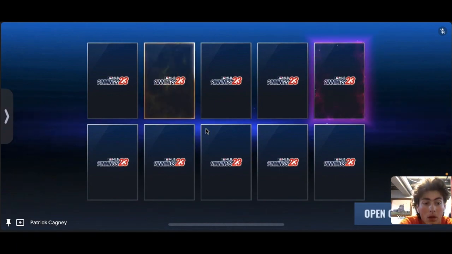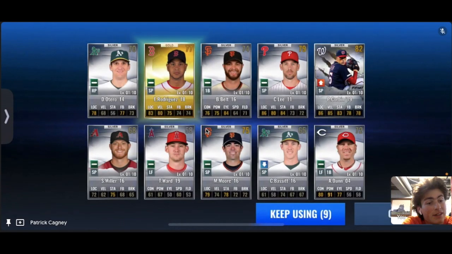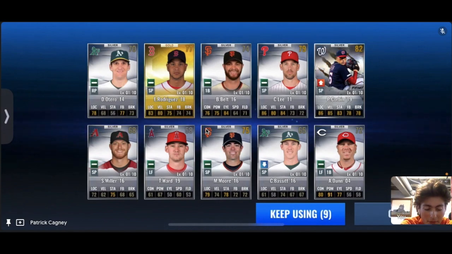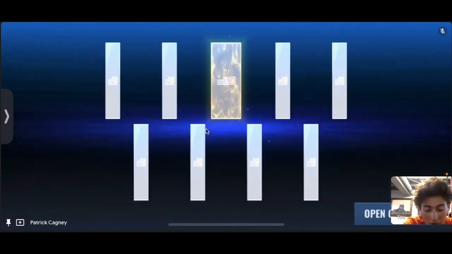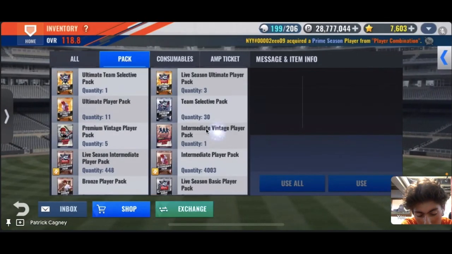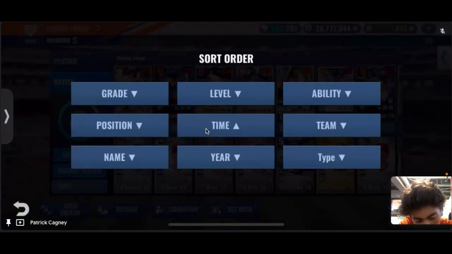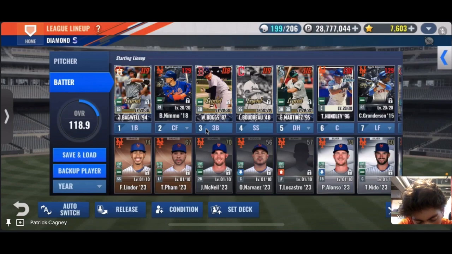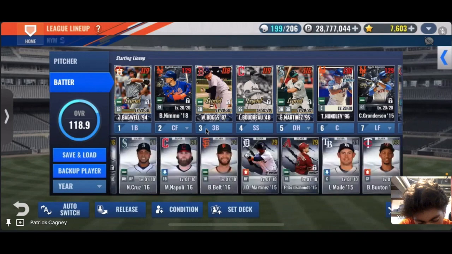Wow, back-to-back showing of primes. Nice, Patrick Corbin. Actually not bad, because I have his Diamond Prime, but I'll be combining away his Diamond Prime. So that is a new Prime. Alright, so we ended up seeing three Primes from that somehow. We'll take it, 100%. Let me go by year. I think it's Paul Konerko and Torii Hunter. So Torii Hunter.